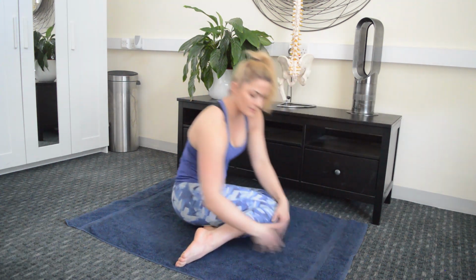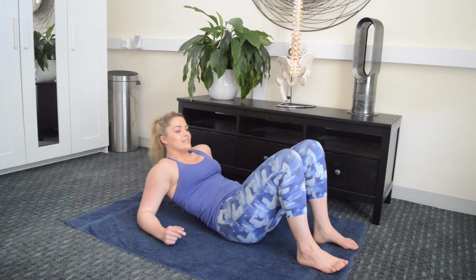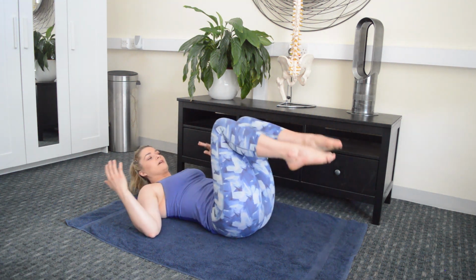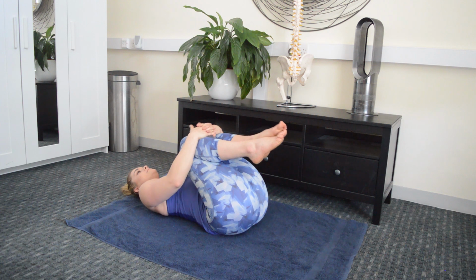And then to deepen the stretch through the pelvis and the lower back as well, what we can also look at is doing bilateral knee hugs. You know, last time in day one we looked at one-sided. We can now move on to two legs, so bilateral knee hugs. So bringing the knees up, holding around, letting the head drop and then pulling it towards your chest.